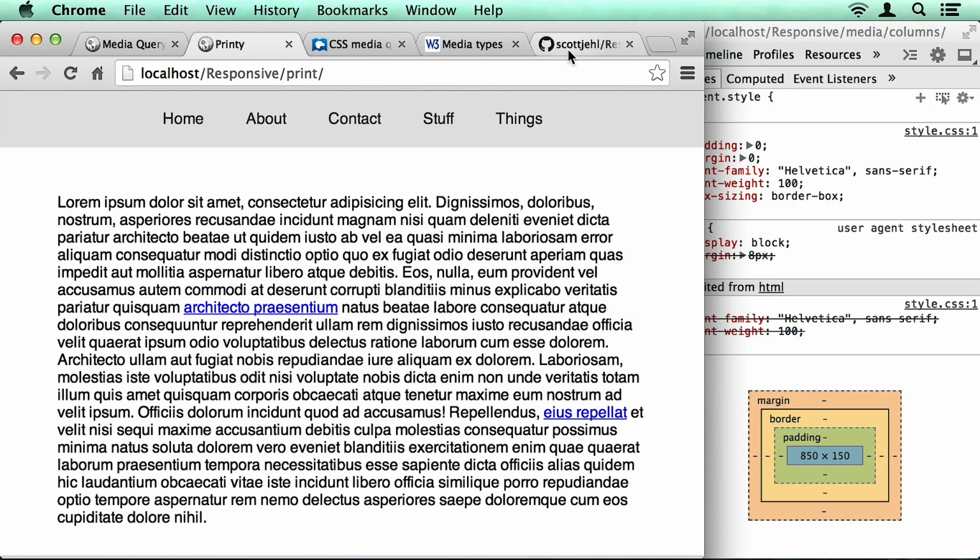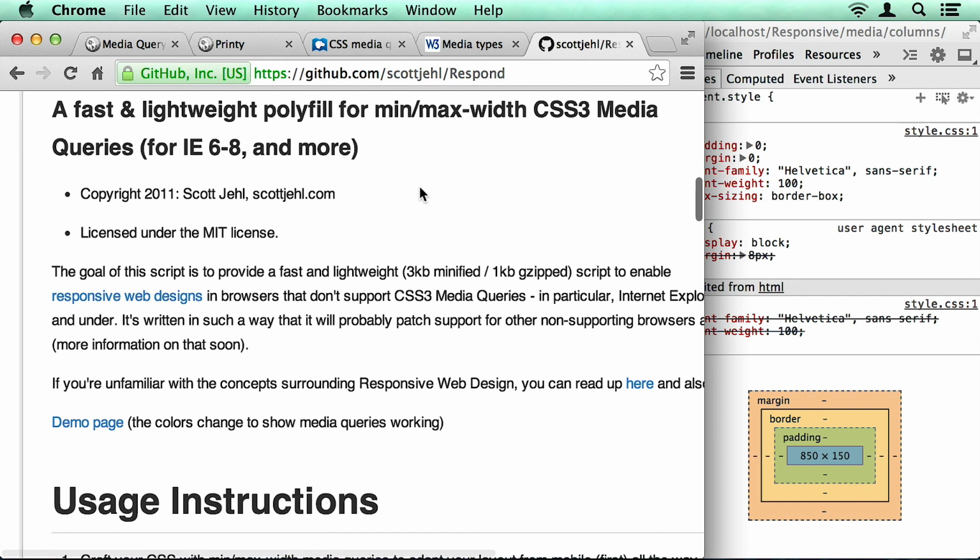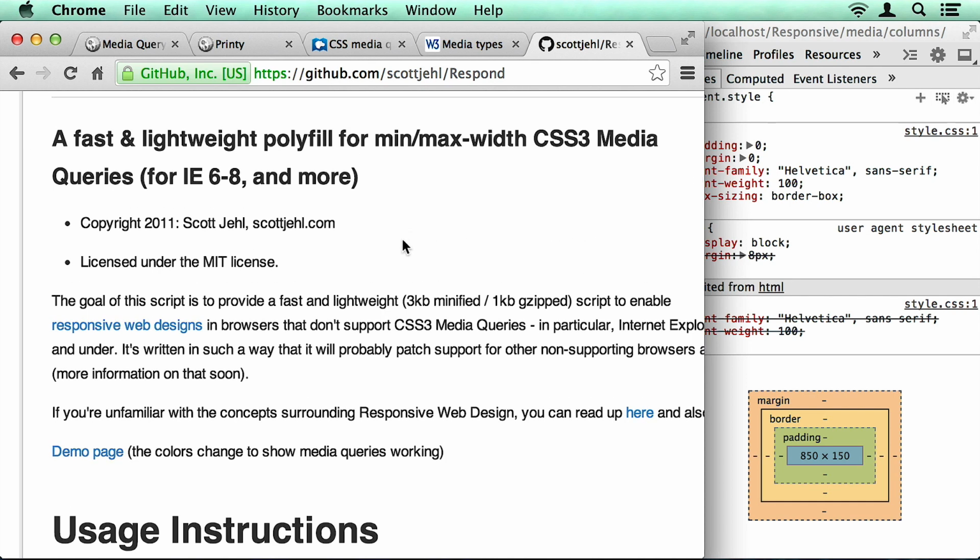There's also the option of respond.js. This is a pretty lightweight script made by Scott Jehl, not entirely sure how to pronounce that. But as it says here, it's a polyfill for the min and max width CSS media queries. So it only supports the min and max width media queries, but that's really, as I said earlier, most of what you're going to be using media queries for. So this would do exactly what you want it to do in most cases. Note that unsupported browsers with JavaScript disabled will not work with this, but they're very much the minority, and to be honest they are just asking for trouble, so I wouldn't worry too much about them.